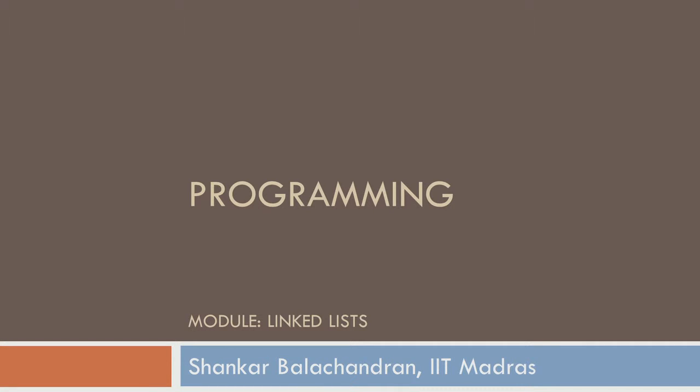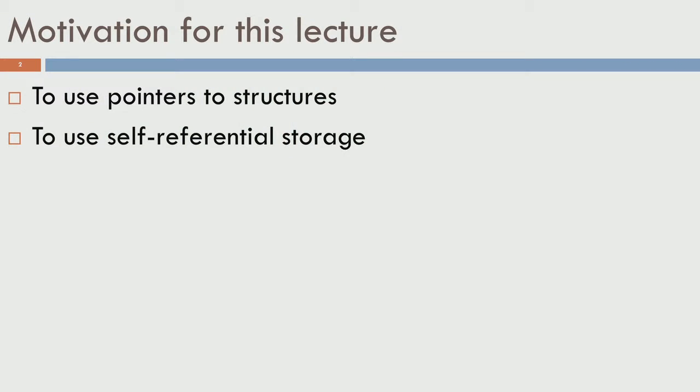Welcome to this module. We will look at what linked lists are, and we will see how structures can be used to represent a linked list. So, we have seen how structures are defined. There is one important use for structures, and we will see how to do what is called self-referential storage. This is a very useful thing to do, and this is also something that you are going to learn in a lot of detail when you do what are called data structures.